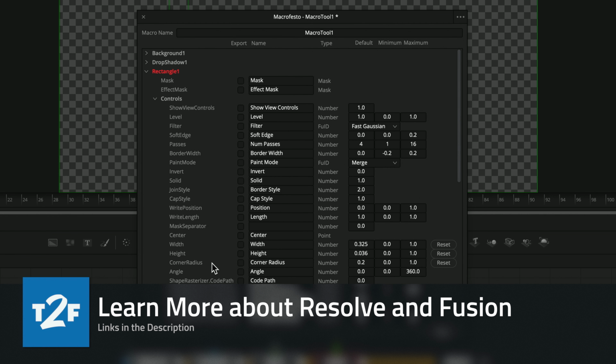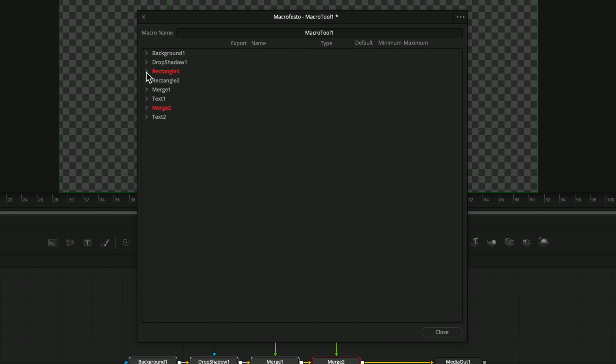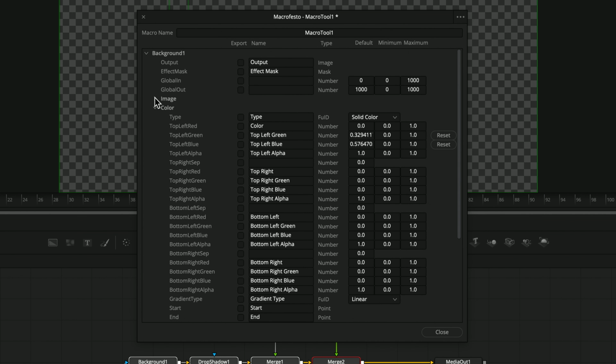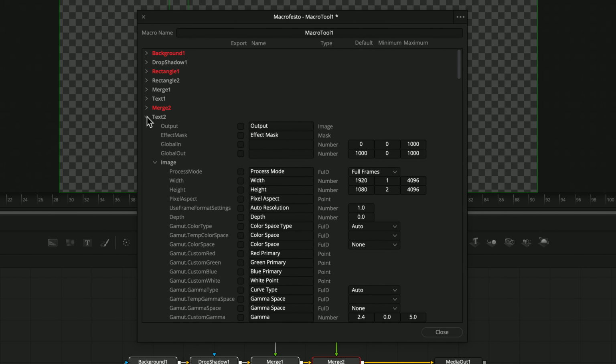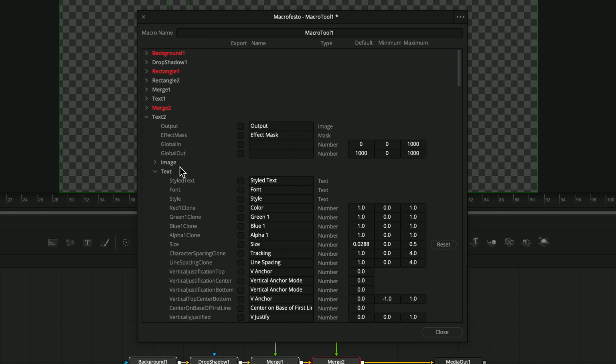There's only 2 controls outside of the rectangle 1 node that I want to include. First, the color controls for the background node, so I can change the color of each bar. This one's a little counterintuitive. To have full control over this node's color, it's best to include all 4 of these controls. Second, the text field for the bar's title. You can even change the name it will be given in the inspector. And that's it. Hit close.